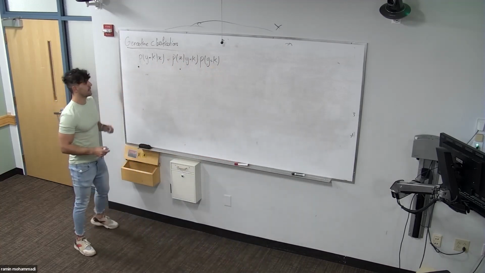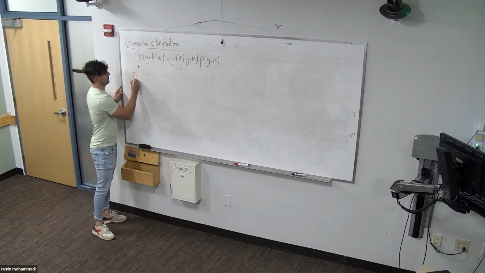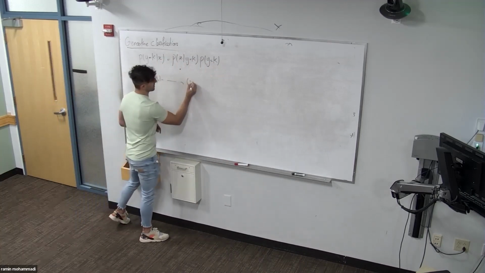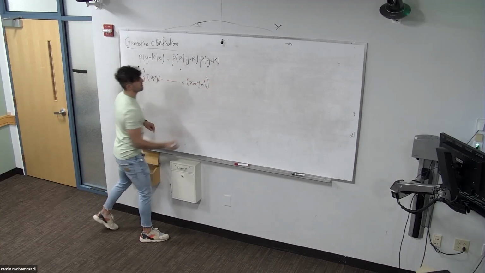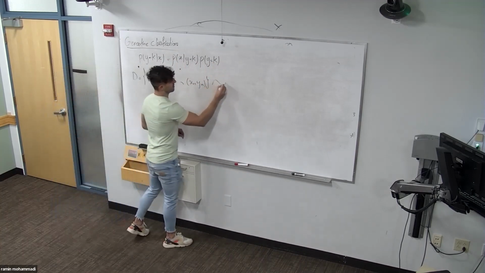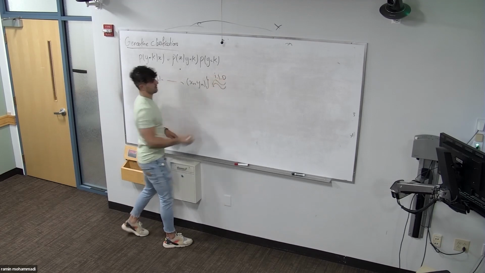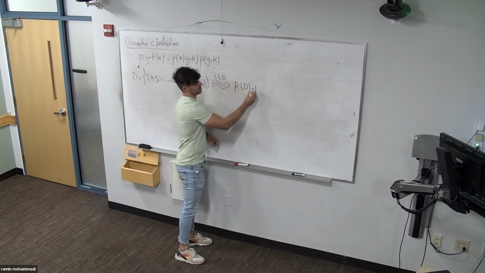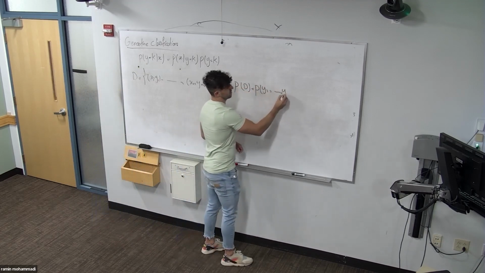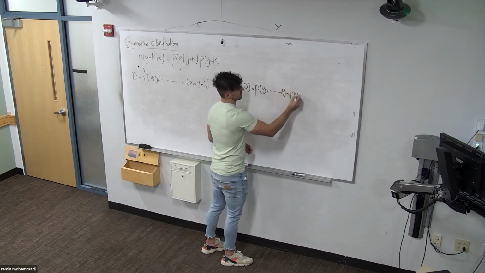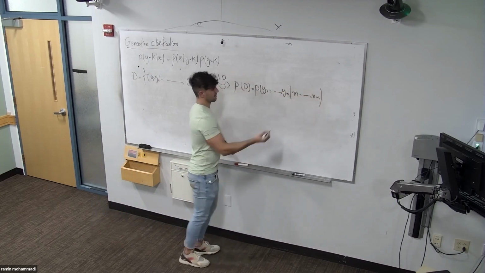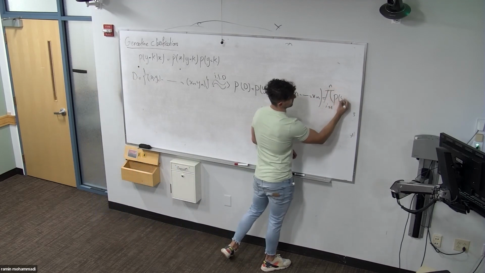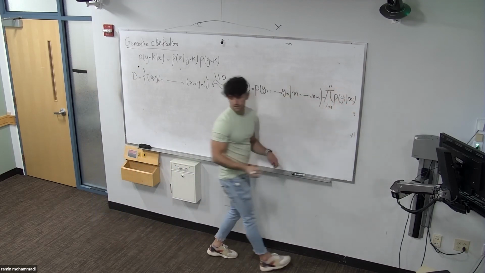So let's say we have a data set which is x1 all the way to xn, yn. Okay. So we know these points are IID. If they're IID, that means the probability of the data set, which is the same as the probability of y1 to yn given x1 to xn, comes from the multiplication of the probability of yi given xi.